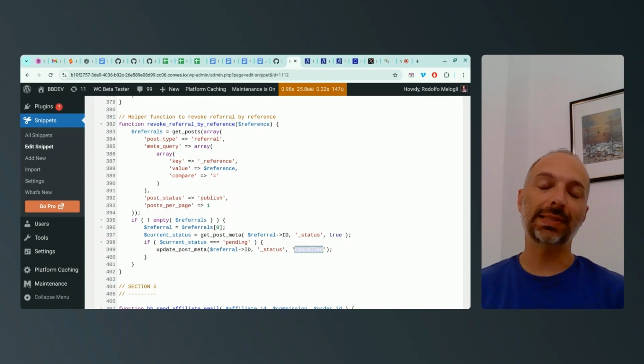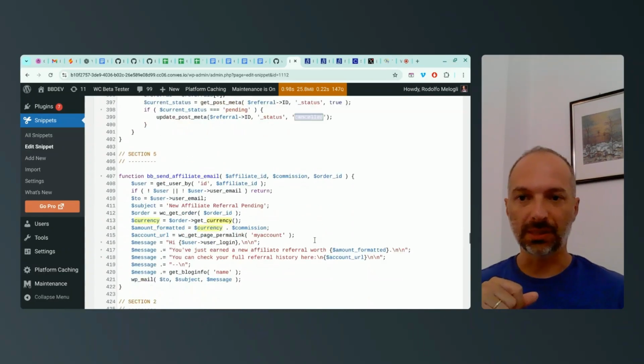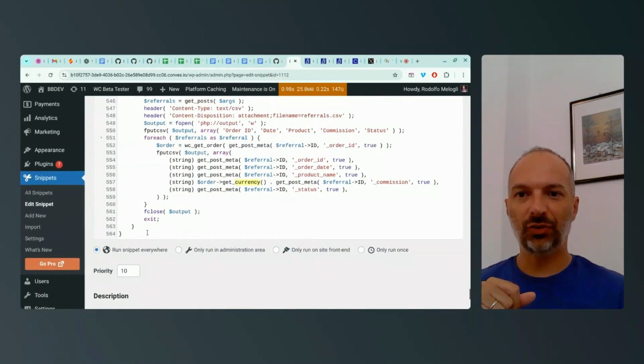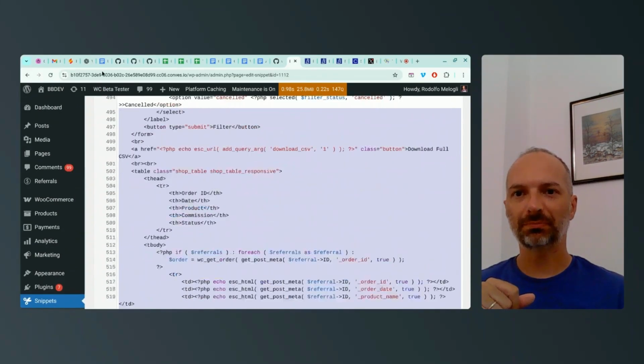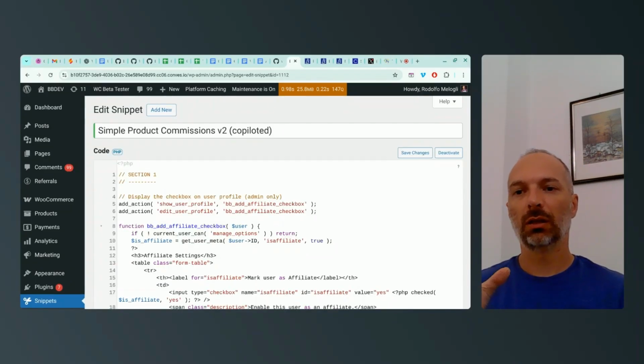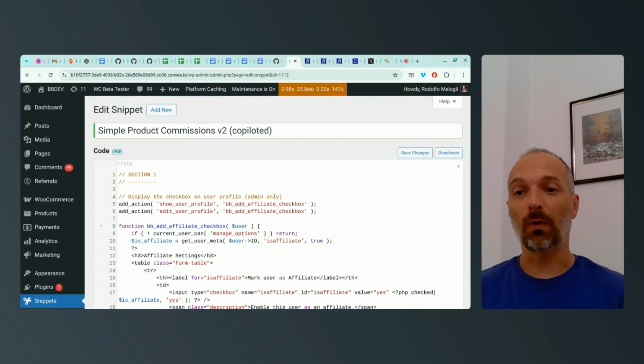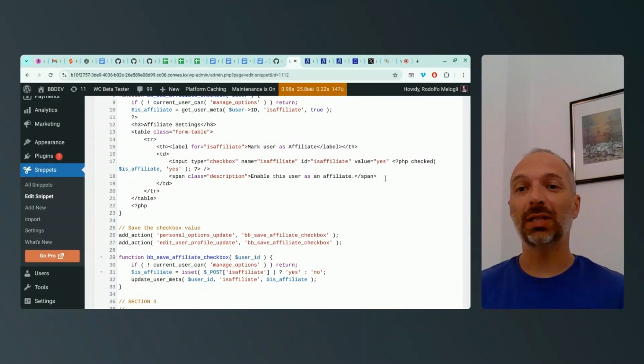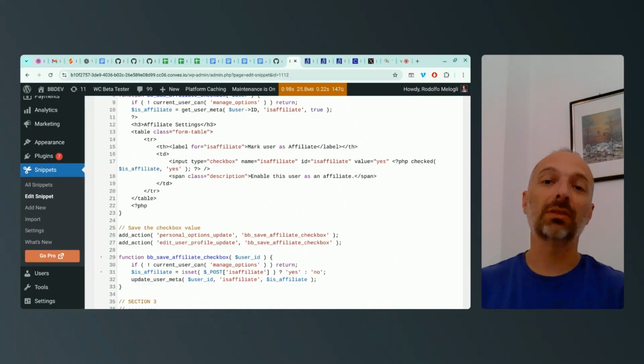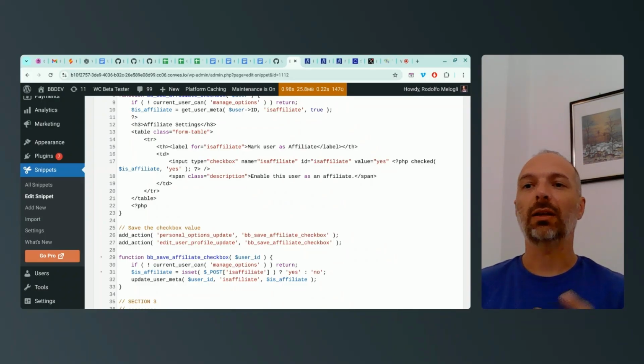In a few minutes, I've replaced a full plugin with 564 lines of PHP, and I have a fully functional, let's call it plugin or code snippet in this case, that does exactly what I want it to do, that will not require much revisions, that will not require any plugin updates, that will not require any checking on staging if it's compatible or it's breaking with something, because this is the code and this code is staying and I can fully control it and I don't need to rely on a plugin to do that.